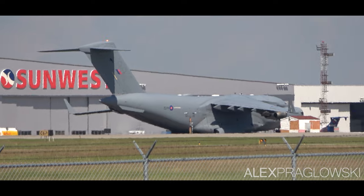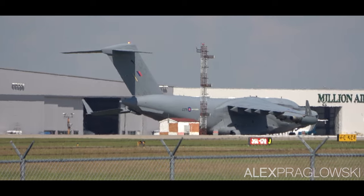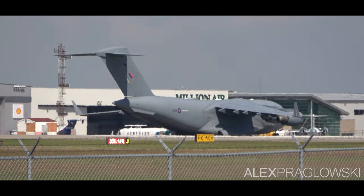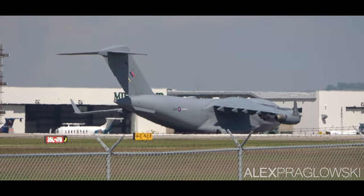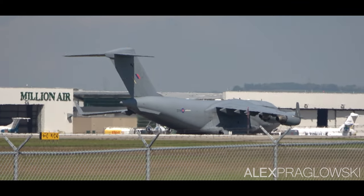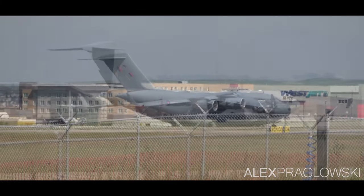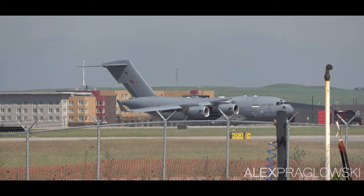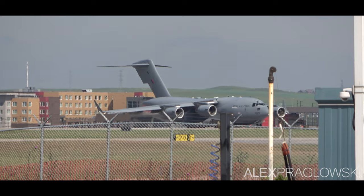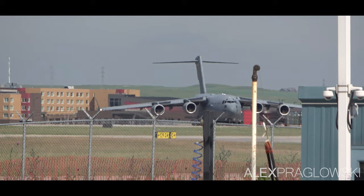Ascot 6651 Heavy, Tower, good day, line up and wait runway 17 right, and amendment to your SID, it'll be a left turn heading 135, balance unchanged. Line up runway 17 right, and amendment to the clearance is heading 135, everything else unchanged, Ascot 6651. That's all correct. Call the turn, runway heading for now, the wind is 150 at 9, cleared for takeoff runway 17 right. Takeoff, I've got 6651.